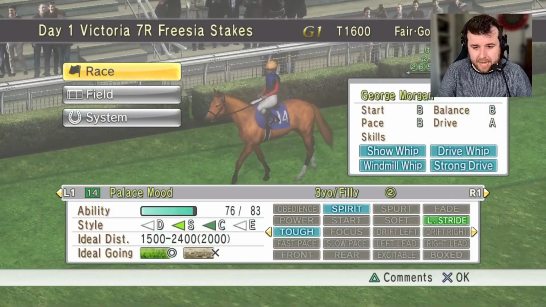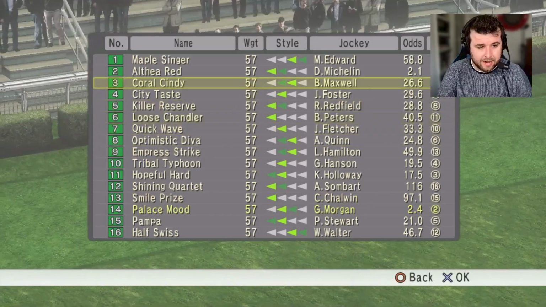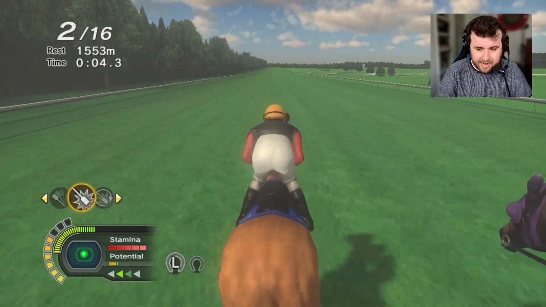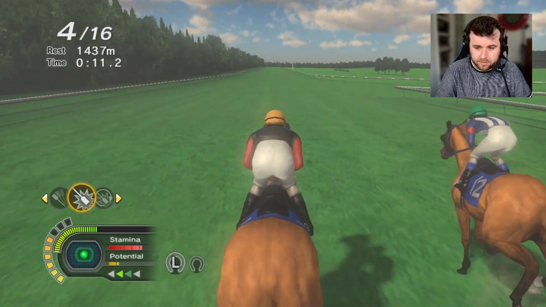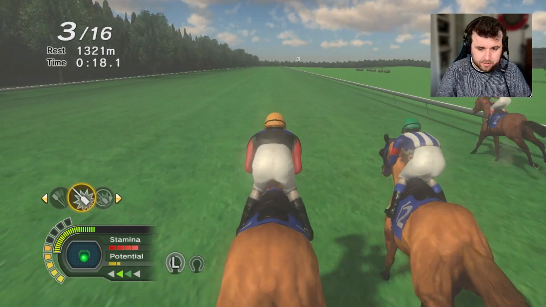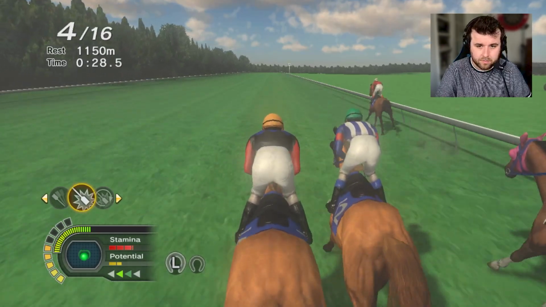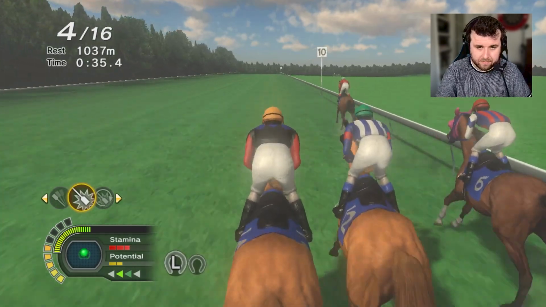Right, Palace Mood, actually second favourite for this Frisia Stakes Group 1. The favourite is Althea Red. So yeah, not a lot between them. I'd say give us a chance here. Big start. Horse likes to sit in behind the front runners. Just going to settle in behind the leaders. Don't want to get too caught up. There's the favourite. Don't want him to get away either, so it's just a case of just managing this pace.